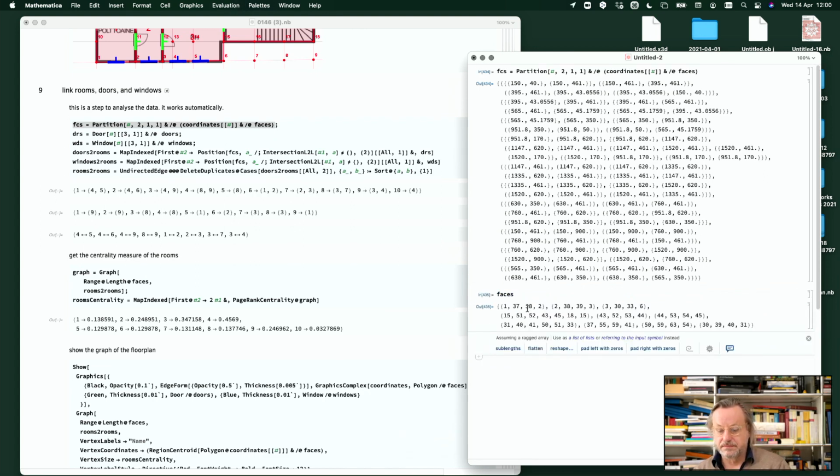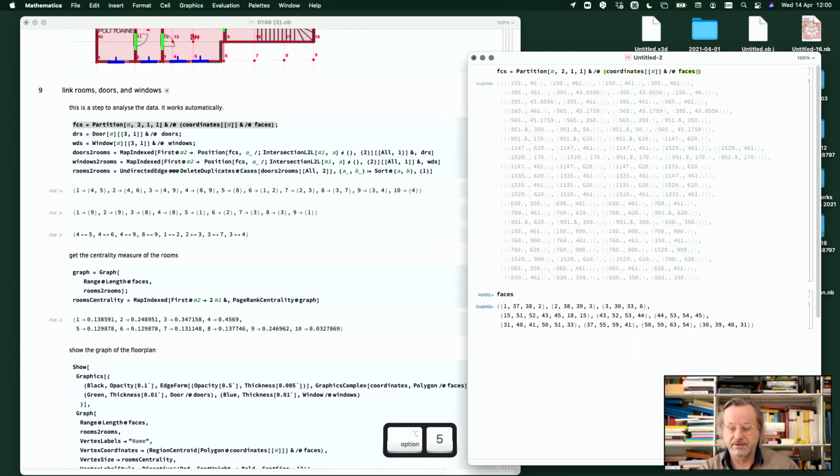So here indexes 1, 37, 38, 2. So we take, for example, just the first 1, 2, 1.